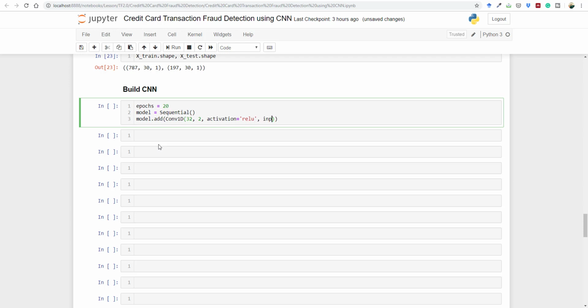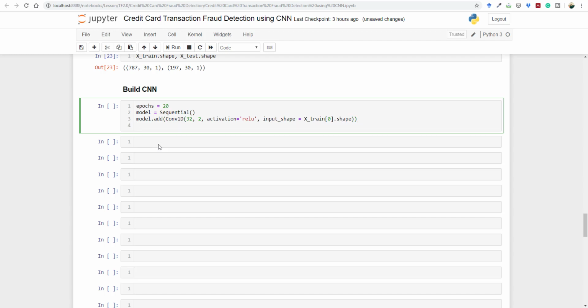All right, and for the first layer of the convolutional neural network we also need to provide the input shape, and here the input shape we are having is x_train, and for the first row shape. All right, so with this we get our first layer of the convolutional neural network, and then after that I'm going to add batch normalization.